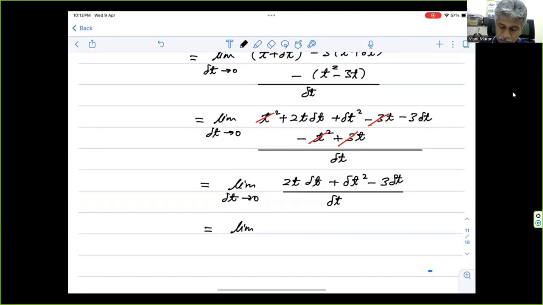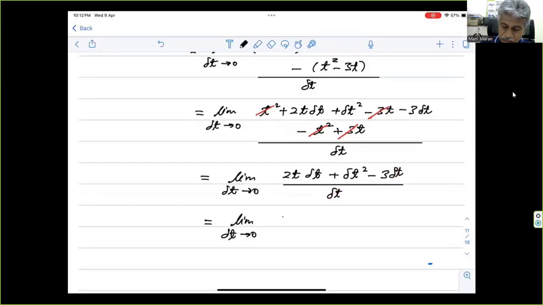Okay, so this will give you delta t approach 0. You'll notice that here all these are divided by delta t, meaning that each of these terms, you're going to divide by delta t. So the front term divided by delta t, this delta t cancels with this. Second term, you got square, so you'll have only one remaining. Third term, it will completely disappear. So when you simplify, you'll get 2t in front there.